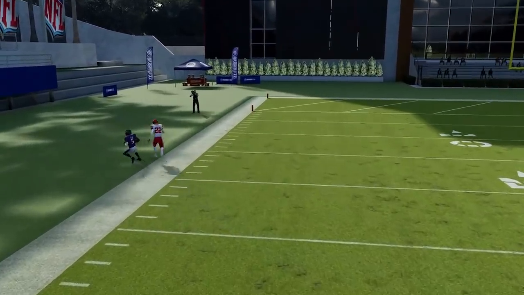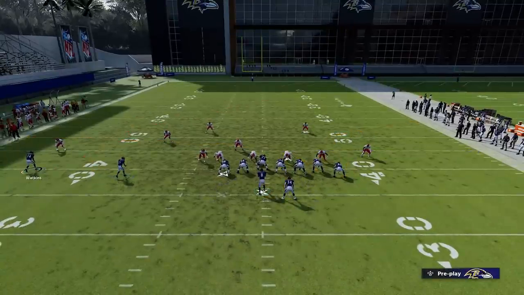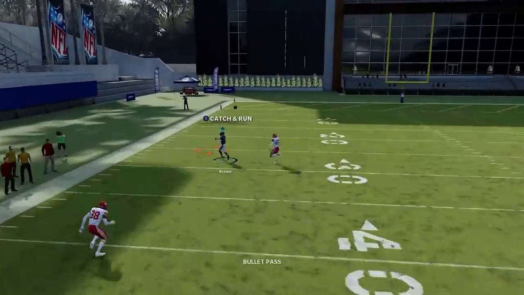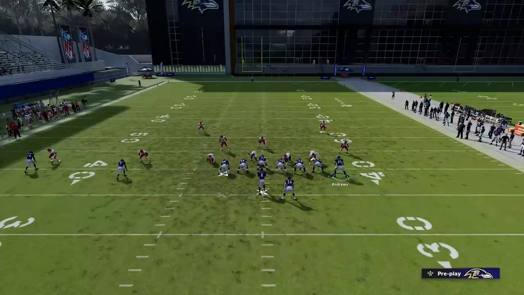You can see it just kind of arcs in that direction. You don't even really have to motion that guy over. You can do this any number of ways against cover two. You can motion this guy out of the play entirely, and you'll have the same effect, because typically this safety here just doesn't handle the pass lead very well. As you can see, against the cover two zone, that's pretty simple.